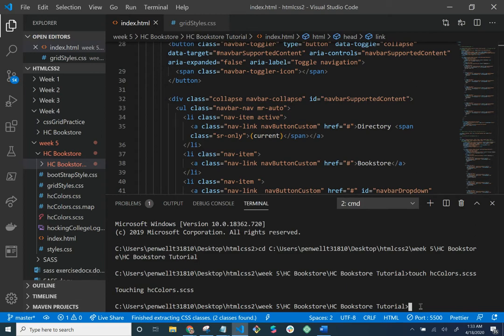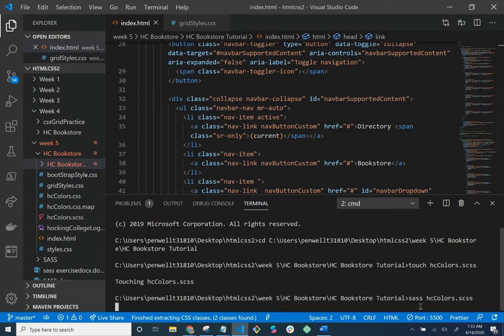Now I want to do the command of sass, and I'm telling it the input. I'm going to be putting stuff in this file, which is hccolors.scss, which is what we just created. But the output is going to come out of hccolors.css.